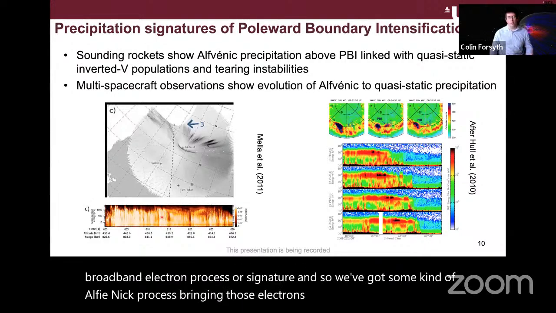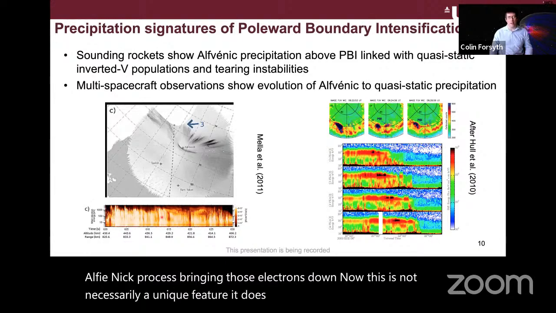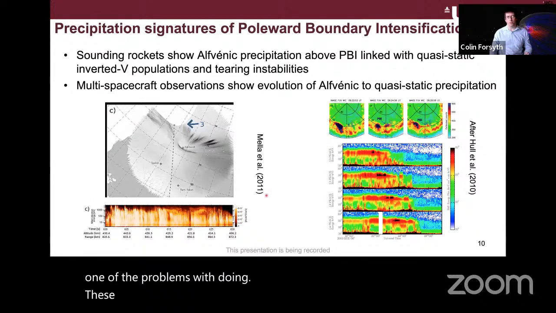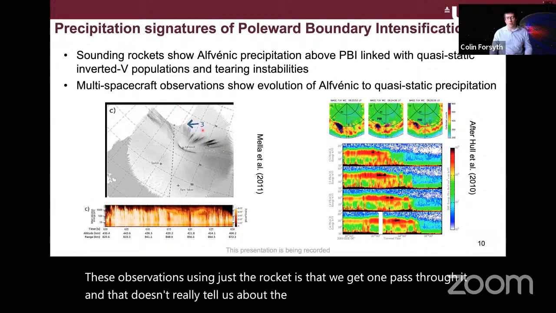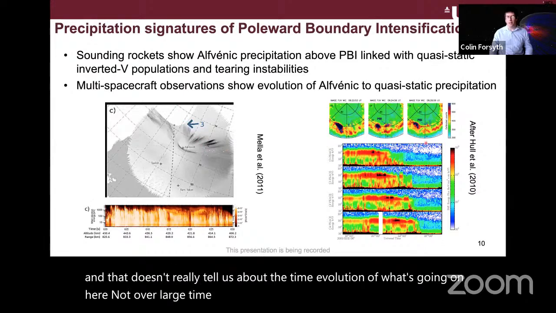Now, this is not necessarily a unique feature. It does tell us something about it, but again, one of the problems with doing these observations using just the rocket is that we get one pass through it. And that doesn't really tell us about the time evolution of what's going on here, not over large timescales anyway.